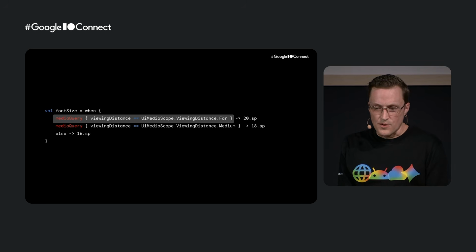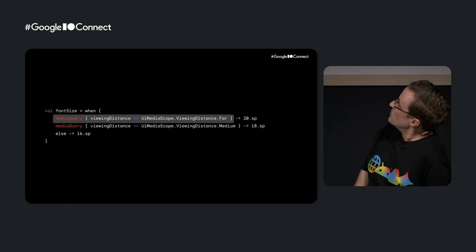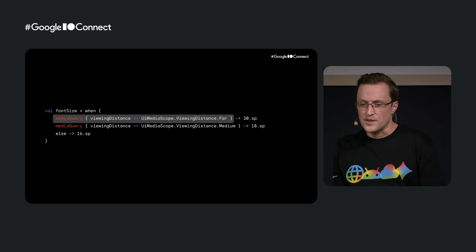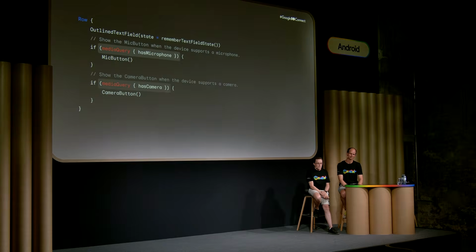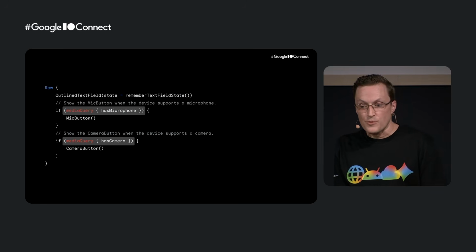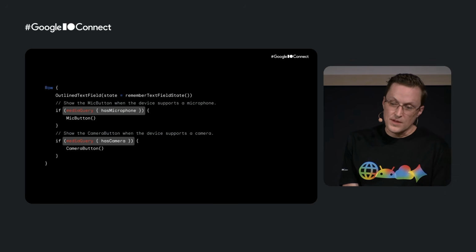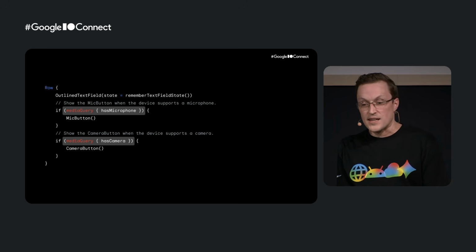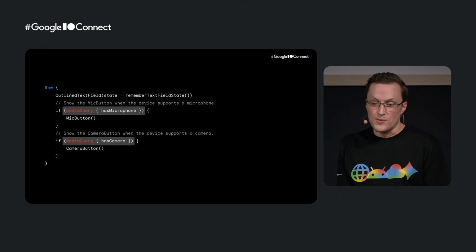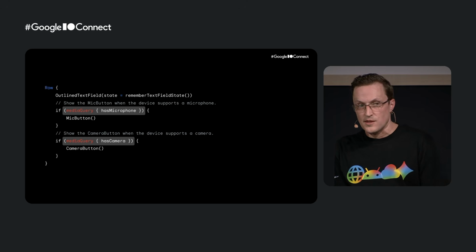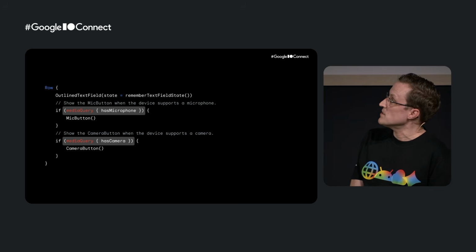We can use the MediaQuery function, which evaluates the query lambda and wraps the result. And here we use the viewing distance property to determine the right breakpoints. Or you might want to conditionally enable parts of your application dependent on device capabilities, like whether it has a camera or a microphone. And like before, we use the MediaQuery function to query, but this time, whether it has microphone or has camera. And we use that to determine whether the associated UI should be shown. So this is really easy.